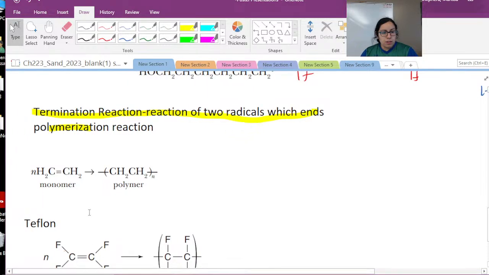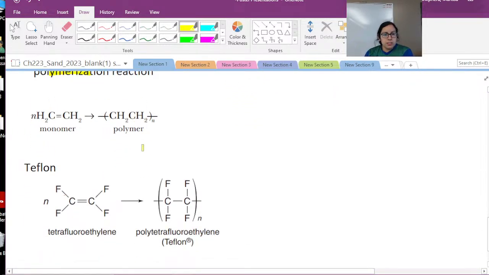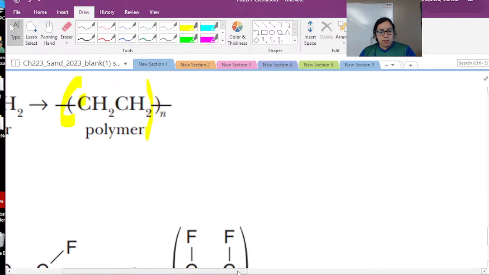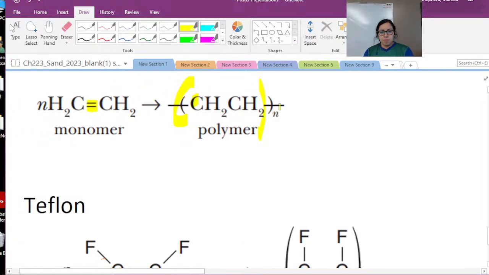Other things to note are what our monomer is versus our polymer. Here's our polyethylene monomer. Of course, this is ethylene with our double bond. In the polymer, that double bond just becomes a single bond from the radical mechanism and is just repeated. Note that when we look at these polymers, they put all this in parentheses to show our monomer unit, and our n here is however many times it repeats. If we were doing industry reactions and trying to optimize, we'd probably have a number for this n, but right now we're just looking at the generic basics.